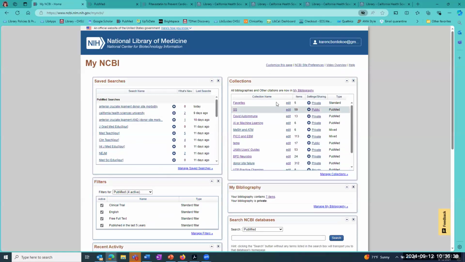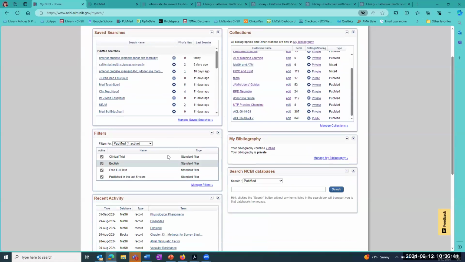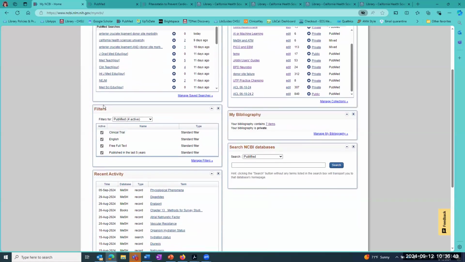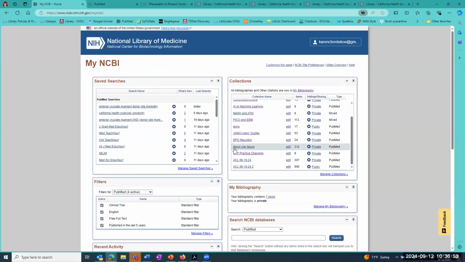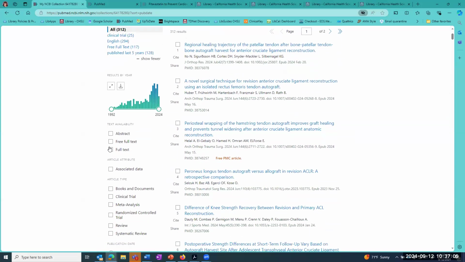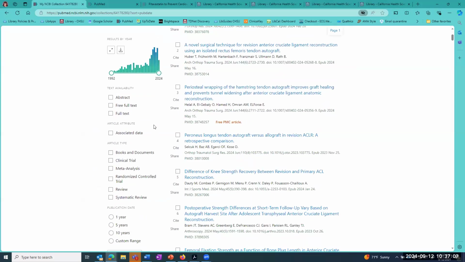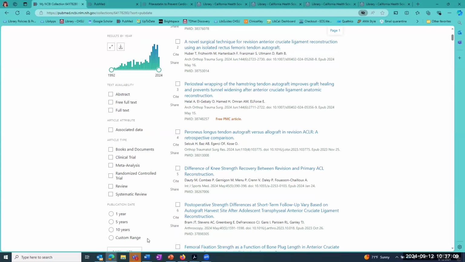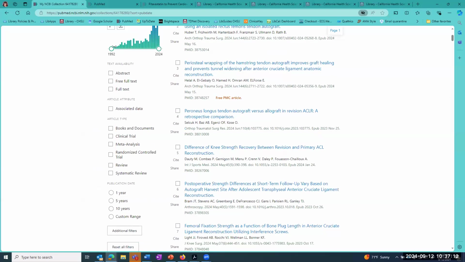Again, coming back to the dashboard, there's a lot of features here that you can use. There's also some filters. When you're logged in, then these filters will show up at the side. So when you run your search, over here, these filters show up. So I could automatically choose these filters instead of using the filters that are over here in our more complete PubMed option.